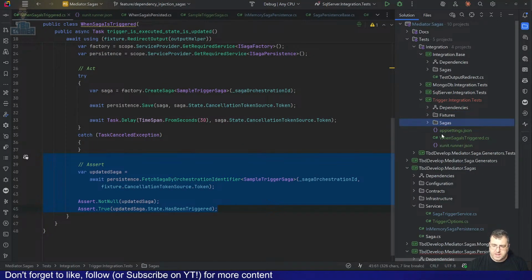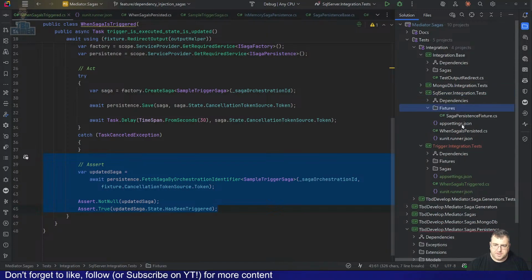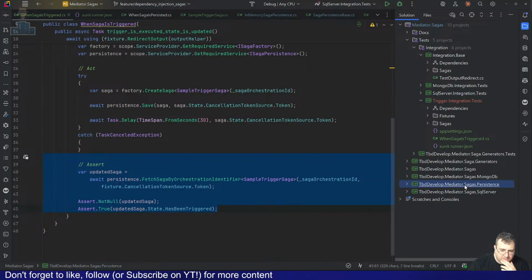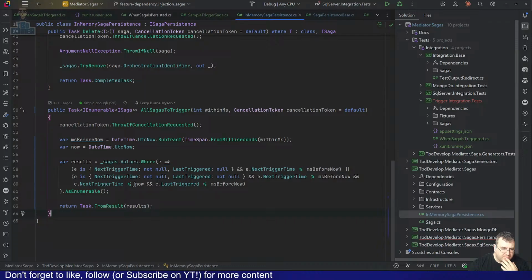It's janky, from the perspective that I'm testing the in-memory saga persistence there. I would have to test these as actual extra fixtures, and I'm not sure I really want to be messing around with that right this second. So I'm testing in-memory saga persistence as the rule.